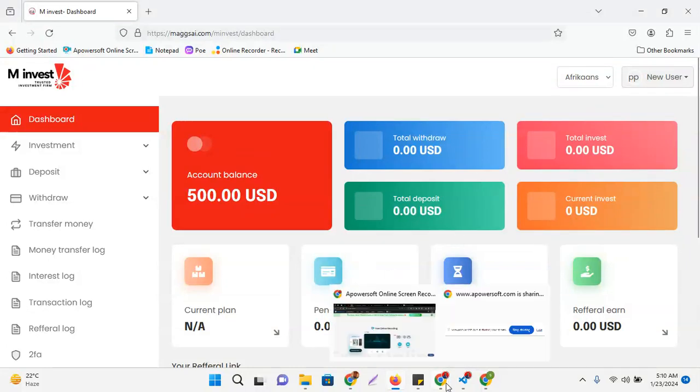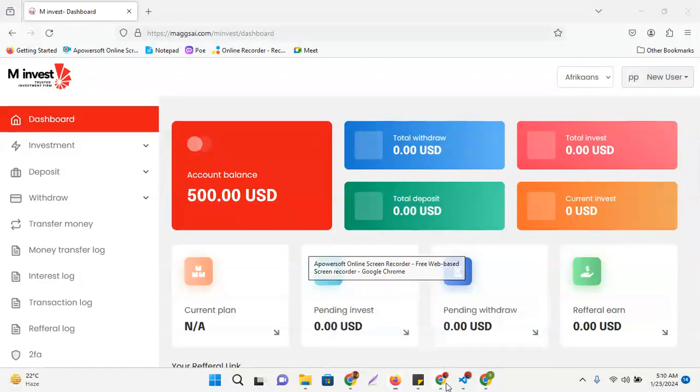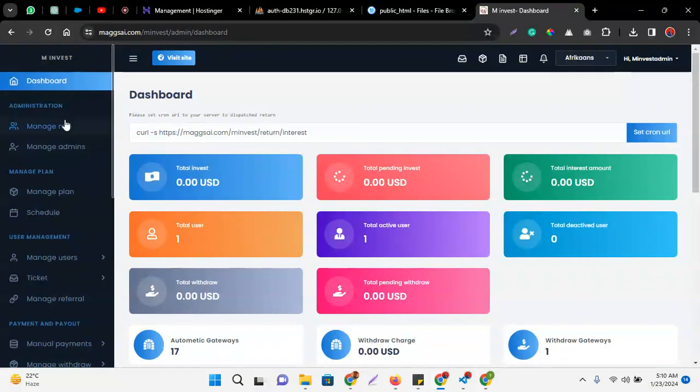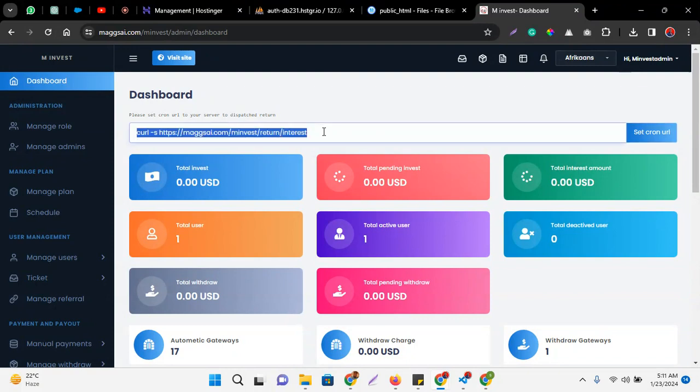Now, if we look here, we will see the admin panel, all right? And on the admin panel, you'll realize that you can add people to the site, set up the cron job. This is very important, okay? So depending on the hosting company that you are using, you will know how to set up the cron job. But if you're using Hostinger, all you have to do is get this particular link here. Okay, the cron job is what allows the investment and all the things that are using time to be able to run properly. Okay, so I'll be copying the link and then I'll be going to Hostinger to show you how to set it up.